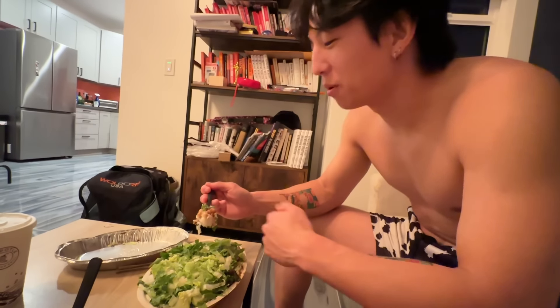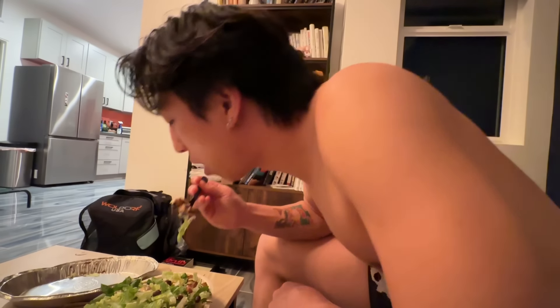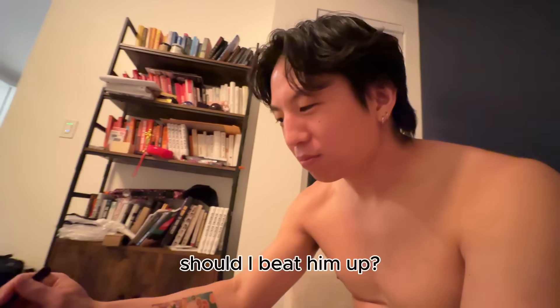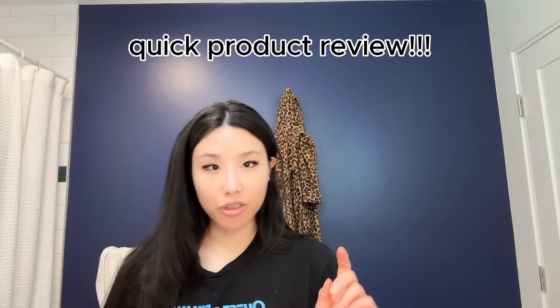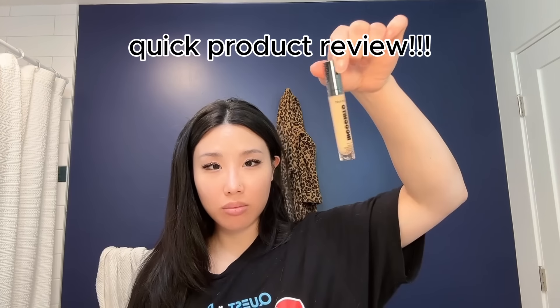Esther just cooked us this delicious meal. Let's see what it tastes like. I really like how you made it feel like we got it from a restaurant — I love the attention to detail. This is so good that you should start a restaurant. I can see you selling this. What should I call it then? Beef bowls. How was your day? My day was good, lots of work. How was your day? It was good, lots of work.